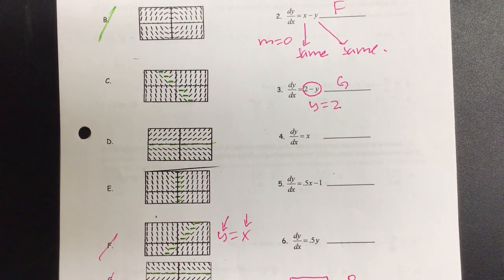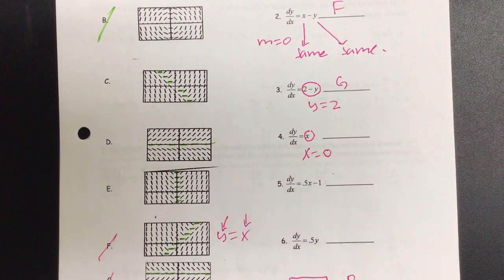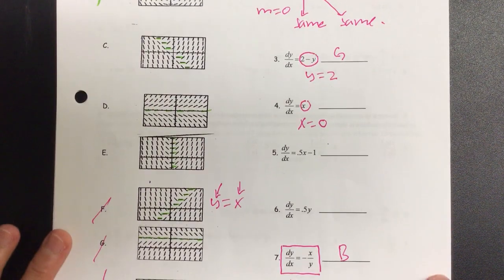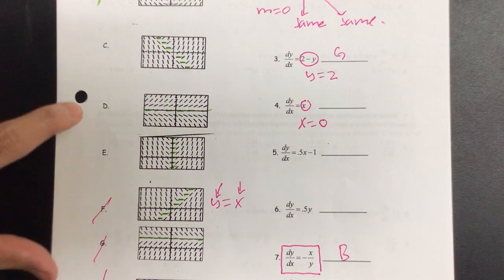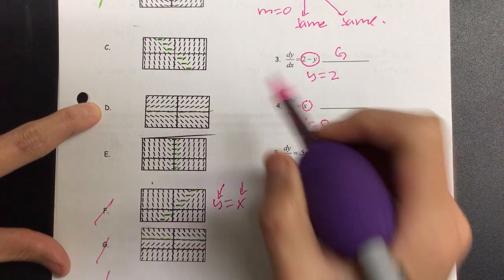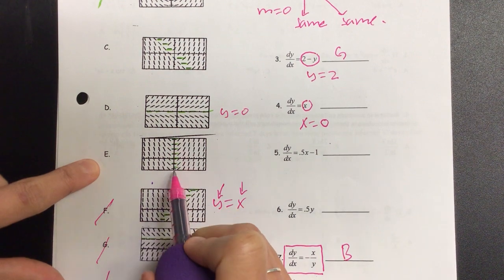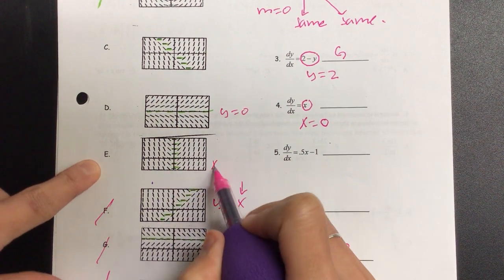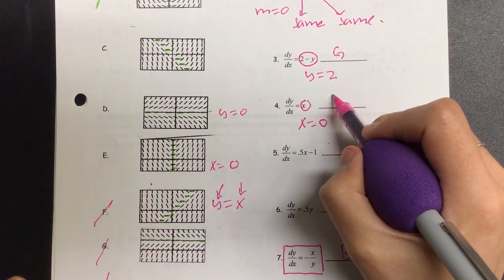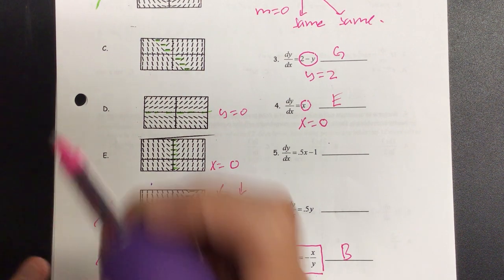And then for number 4, there's really not an operation. I need x to equal what? 0. Which slope, horizontal slope, has x equals 0 all the way through? D. Is it D? All right, here we go. On D, my horizontal slope, isn't that at y equals 0? On E, all of my horizontal slope of 0 is at x equals what? 0. So we know number 4 has to go with E. So be really careful with your horizontal and vertical line. I know it's easy to get mixed up, okay? So E is gone.